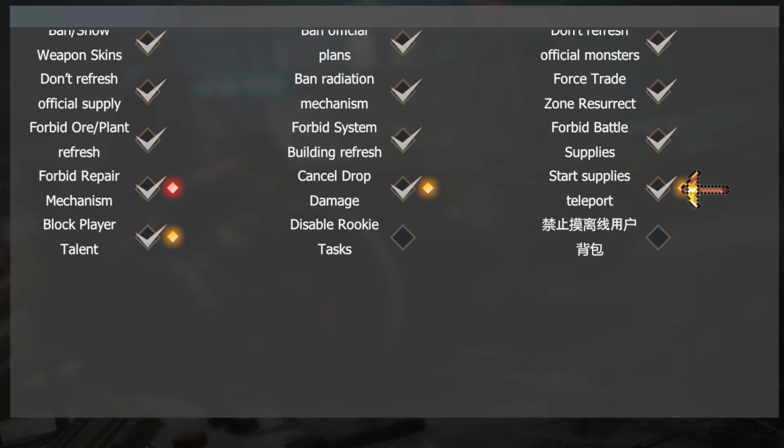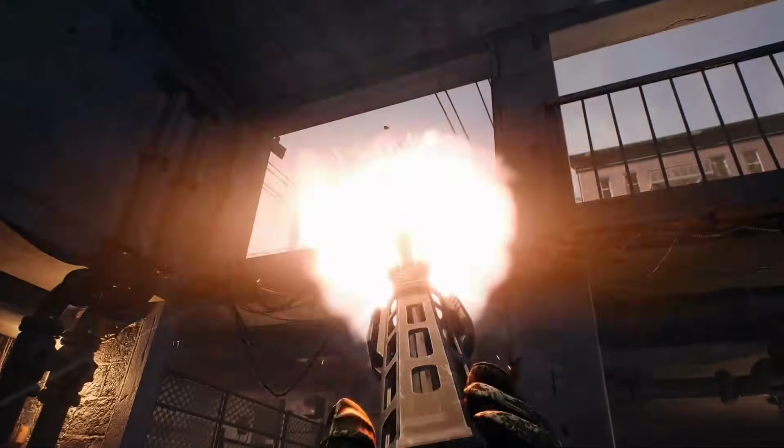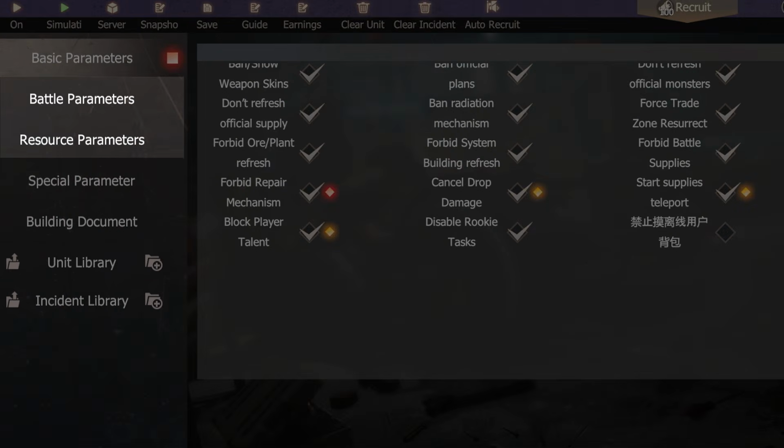Start supplies teleport permits players to transfer resources from their operation bases into the social server. In the last line, by checking the boxes, you can disable player talents and beginner tasks. We hope you now understand the basic functions and parameters of the social server and how to use them. In our next guide, we will dive into battle parameters, resource parameters, special parameters, and building documents.